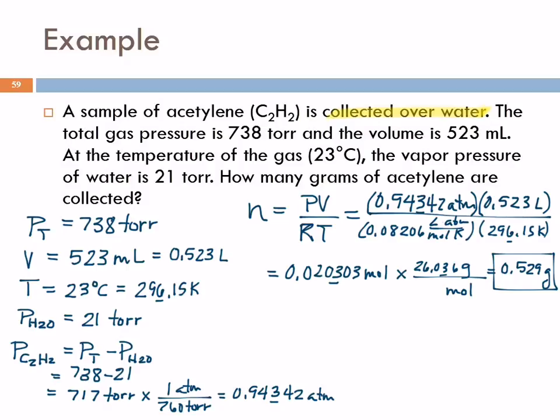There's like an infinite number of problems that could be asked. So chapter 5's pretty simple if you know how to use that equation. If you know how to use the gas laws, chapter 5 is pretty simple. If you're having trouble with the gas laws, if you don't have unit conversions down to easily convert between torr and atmospheres, if you're having trouble rearranging equations, you're going to have a rough time.